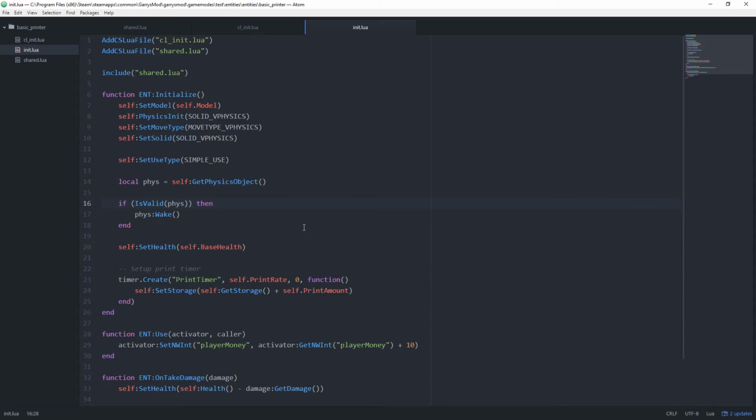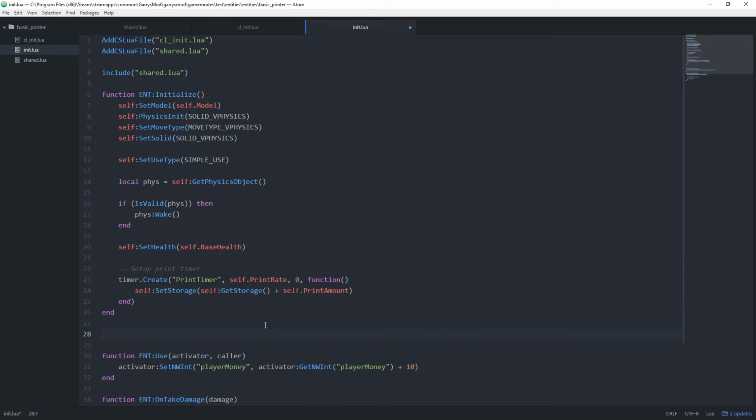Now once we got that timer done, let's go ahead and create ourselves a spawn function here so we can set some variables and properly spawn this thing. So let's just put it right below the initialize function here and call it function ent colon spawn function, like so. Just like we did last time, and honestly you can probably just copy and paste this. I'm just going to go through it one more time. And this right here takes in three arguments, a player, a trace result, and then the class name of the entity.